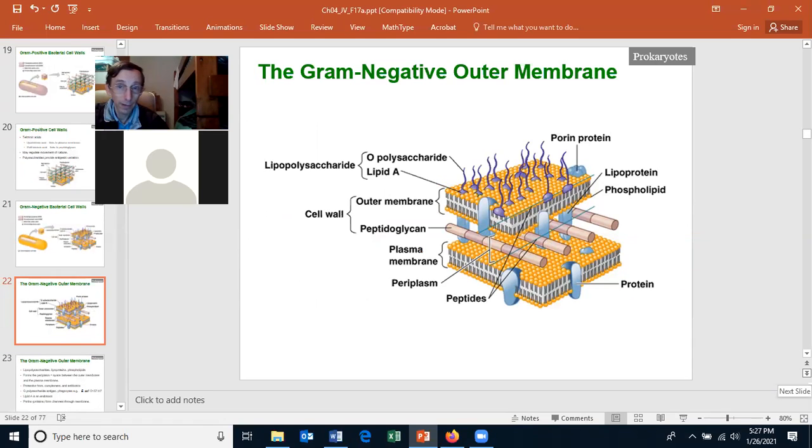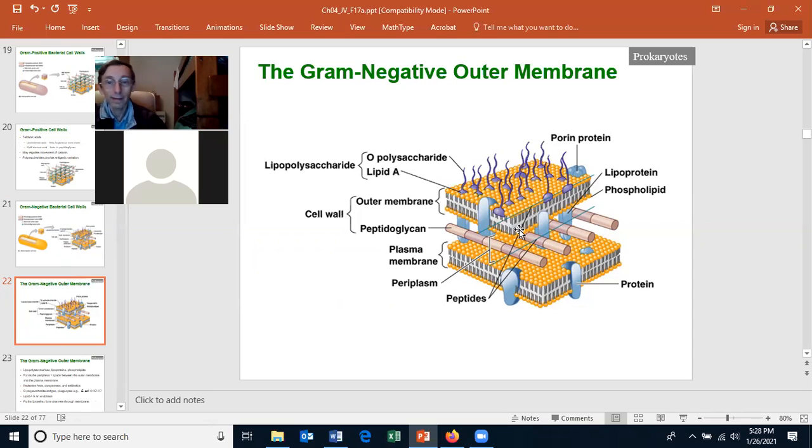Let's look at the gram-negative outer membrane in a little more detail. It does have phospholipids. In fact, the lower bilayer, that's mostly phospholipids. And there are phospholipids in the outer bilayer, but it also has lipid A. And there are other molecules. The main one that we need to talk about is the porin molecule. And why that's important is that the cell does want things to come into the cell and leave the cell. And this outer membrane serves as a gatekeeper.